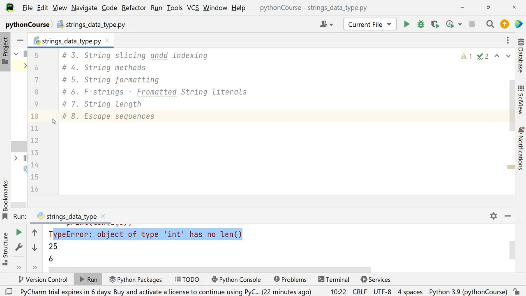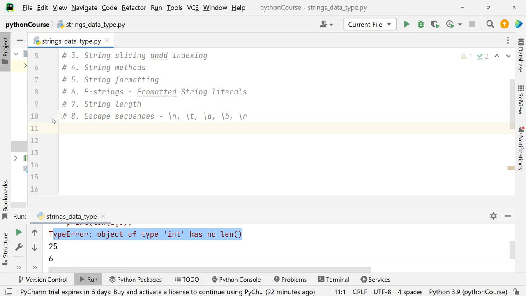Escape sequences are used to represent characters that are difficult to input directly. So, which are those? Generally, this is called a new line. This is called a new tab. This is called an alarm, right? This is called a backspace, right? This is called a carriage return, and so on. So these are the kind of escape characters which you can use.